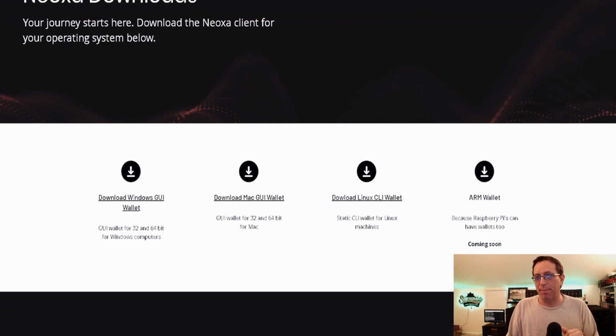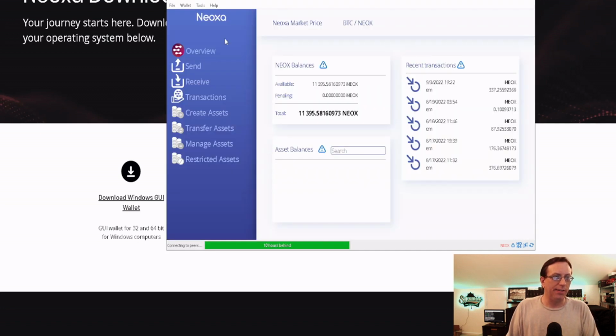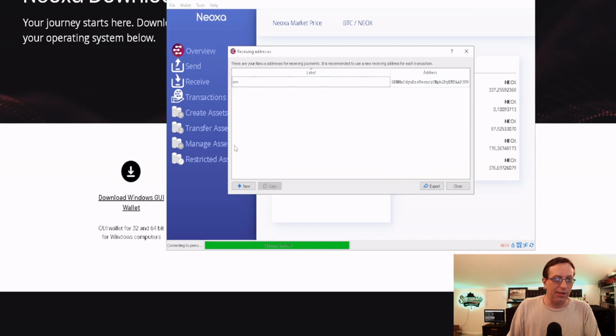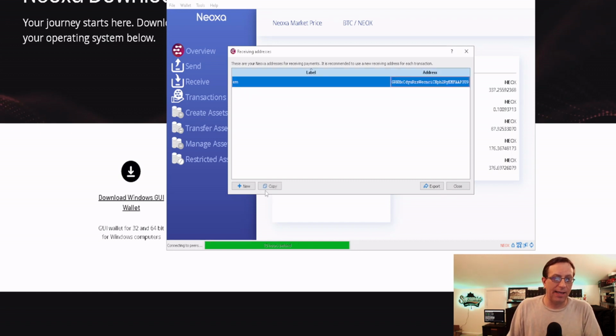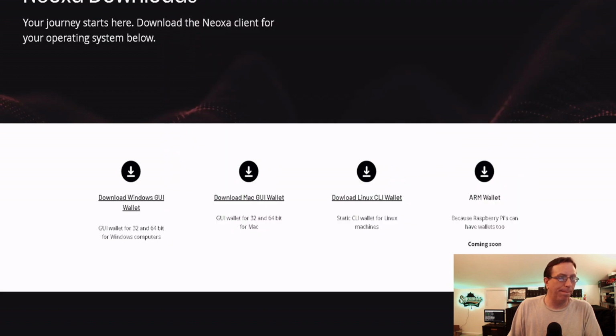And that's that. So I'm going to go ahead and bring up the wallet right here. It's still updating. I just did it yesterday. So here it is. All you're going to do when you have it open is go to File, then Receiving Address, click New, and you will have a new wallet address. I called it EM for Euclid Mining. I just highlight it and click copy. Now I've got my wallet.